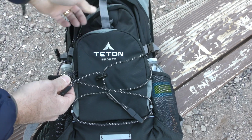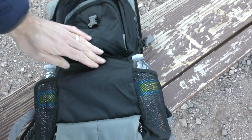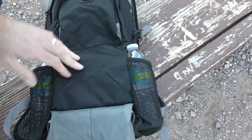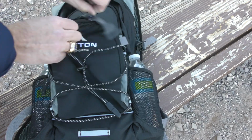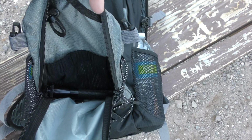And the last component is this front little strap here. So this folds forward. You could put something inside there if you had something that was a little bit bulkier. And it also has a little pouch here. And I've got a flashlight and some batteries.